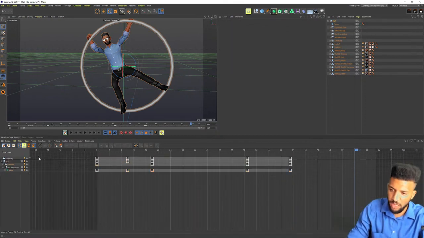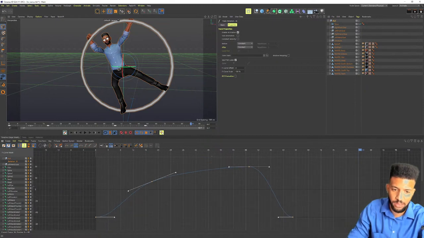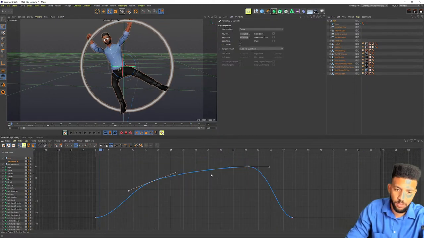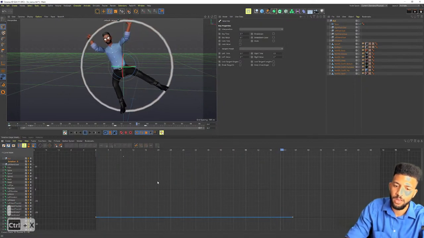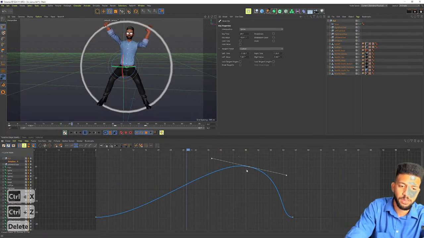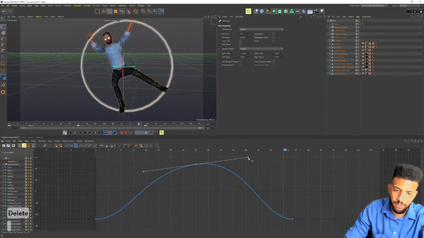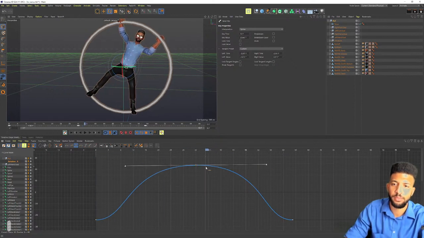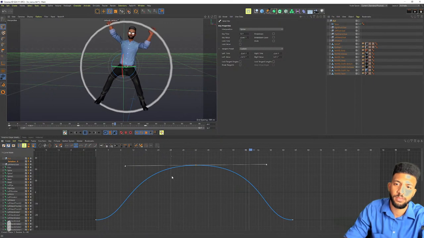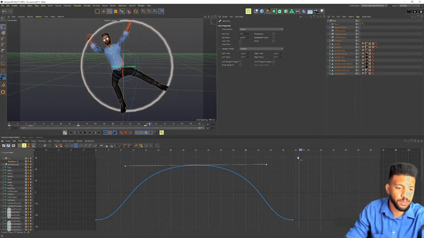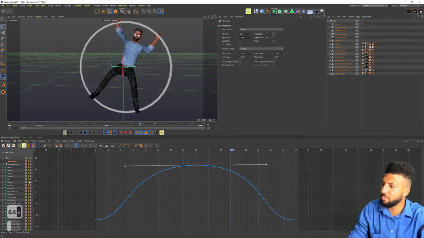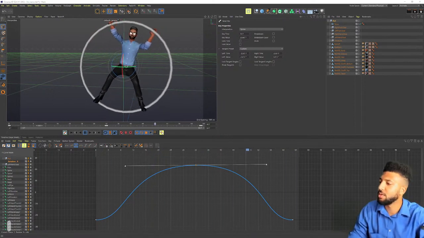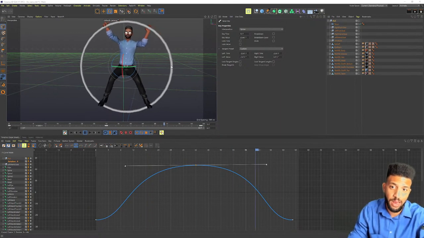And I'll grab all those keyframes and then smooth it all out. Oh, I'll do it one at a time. Let's grab just the rotation and then smooth that out, because it's not a very smooth rotation. Weird acceleration there. Or actually, you know what it needs to be? It's just these two keys here at the top of an arc. Cool. And then we could set the loop to be around frame 64. And so I can just set that to loop at 64 frames. And now we got this pretty complicated looking animation rather quickly. And now I'm a gymnast.